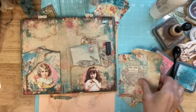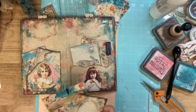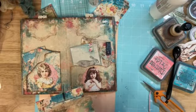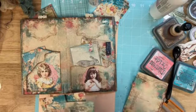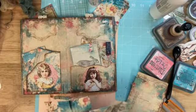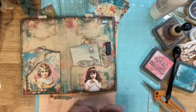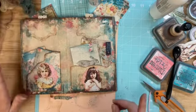So I'll ink those, and then I'll glue those little envelopes. I don't know if there are little cards that go in that or not. I don't think that there is. So maybe we'll have to make a little something to go in there. Okay, so ink and glue. Let's just do it while we're here, right?